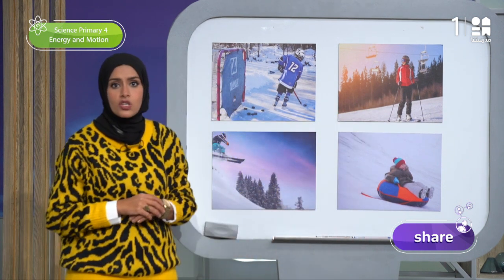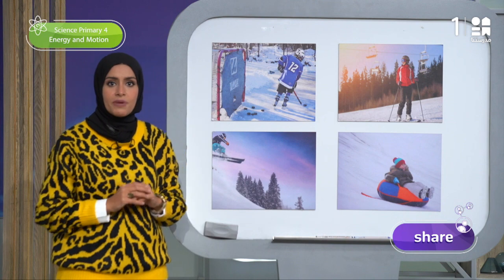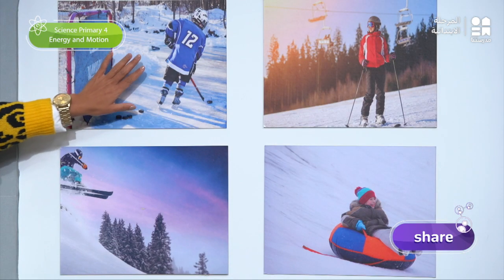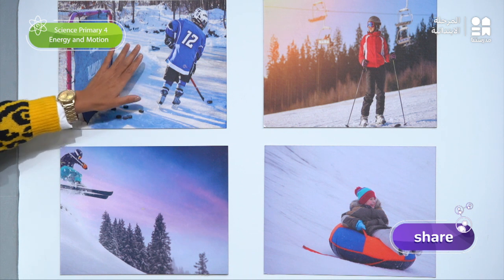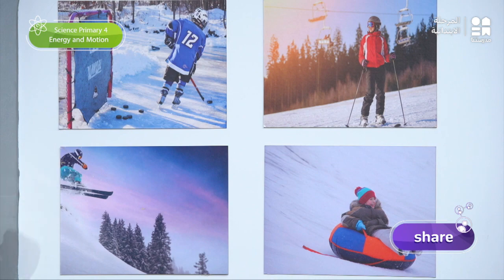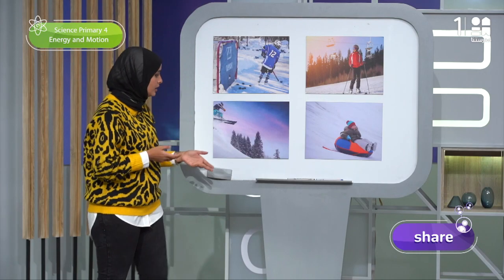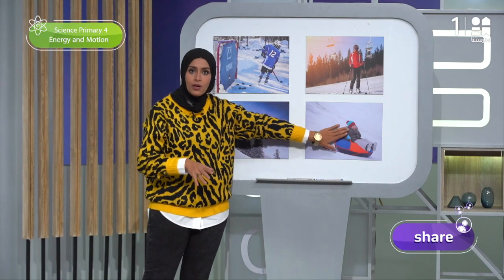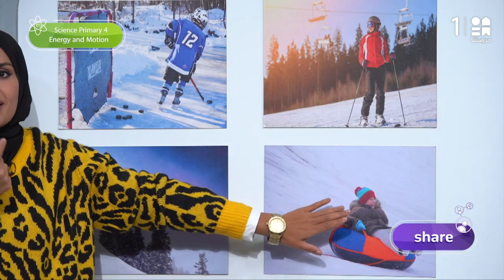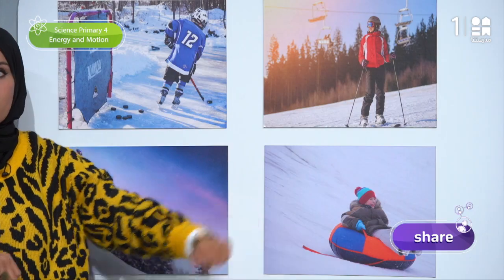The picture here shows the kinetic energy because the skater is turning around. In the second picture, here it shows kinetic energy because he is turning around and moving. And the third picture is same because the girl moves down the hill. في الصورة دي البنت بتتحرك لتحت وطالما قلنا كلمة move يبقى it's kinetic energy.